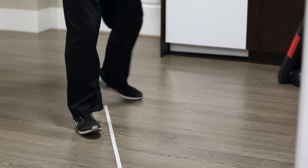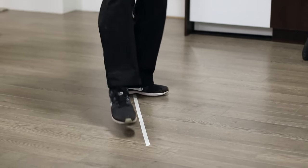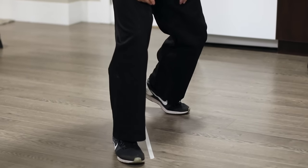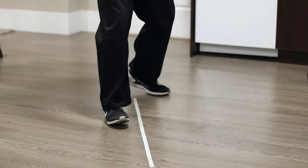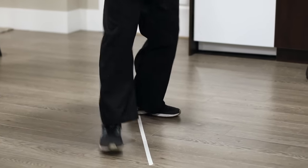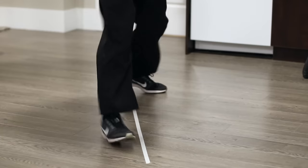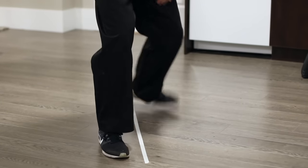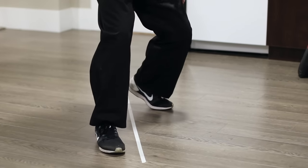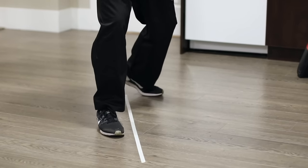So let me show you how it works. Push step, it should look something like this. And you can see how much distance. So I'm here, I'm gonna go to here, watch. Look at it. Do that. And let me show you again. See how much distance I bridge from here? It's a push forward motion. Back, same thing. This goes from here, from here. One time, or sometimes you can go forward again. So that's push step forward and push step backward.